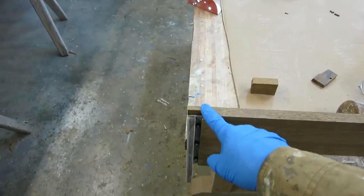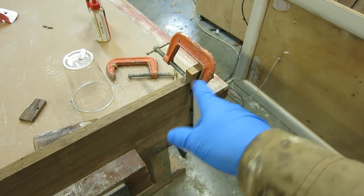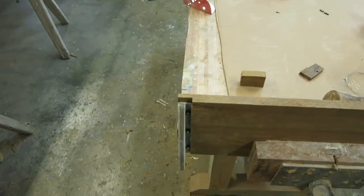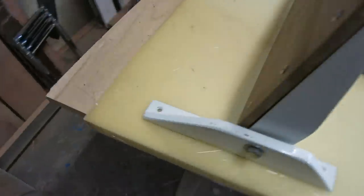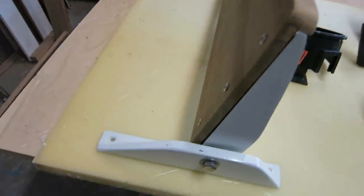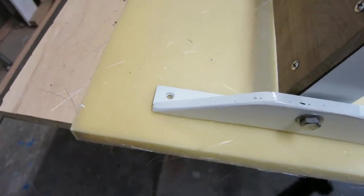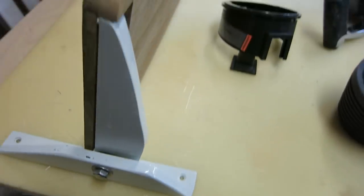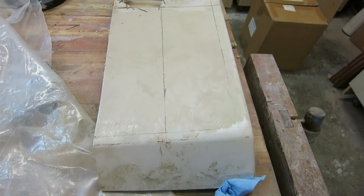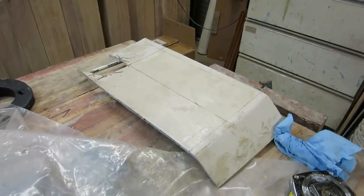The front corner where I cut the rabbit all the way through isn't going to look good, so I'm plugging it with a little block of wood; once the glue dries I'll cut it down and round the front to minimize shin injuries. If a big 200-pound guy were to step on this, it would put tremendous stress on the top bolts. The rear face of the console is single-layer, not laminated, so I'm cutting two rectangles as backing plates to put on the inside of the console to spread the load from those bolts.